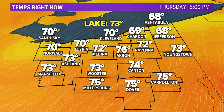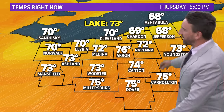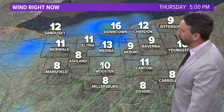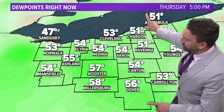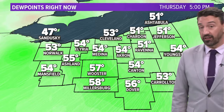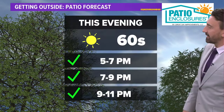Temperatures right now, just beautiful. Upper 60s, lows to mid 70s area wide. We've got a little bit of a breeze off the lake cooling our lakeshore communities, but lake temperatures sitting at 73, so it really doesn't cool it a whole lot. That wind continues to produce a nice breeze out of the north northeast this evening, bringing in drier air from Canada. Our dew point numbers are down into the 50s, so you can barely feel the air — not going to sweat at all as you head out.